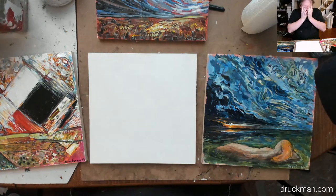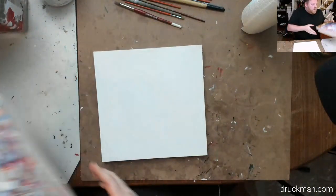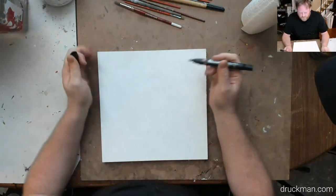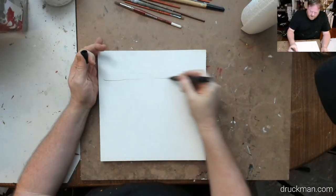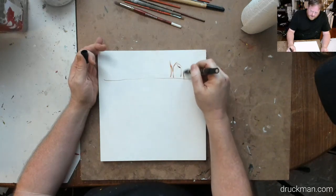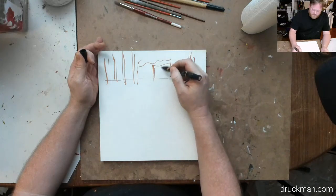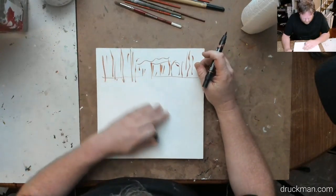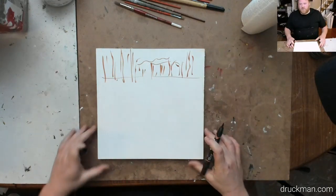Oh, maybe I'm going to do... Yeah, I think I know what I'm going to do. I did this kind of series called The Meadows, and maybe I'll do another one of those meadows. But I kind of had it up here, and there was like light coming through the trees up here, and a bunch of like a canopy covering up. And then the rest was just like, maybe I'll do something like that. Maybe I'll do one I know.